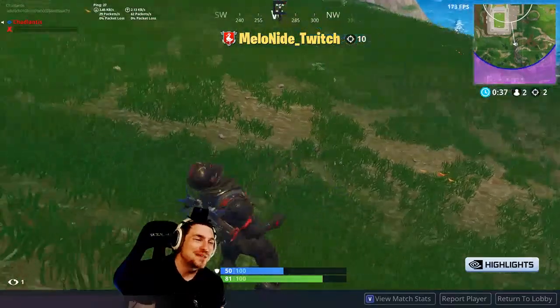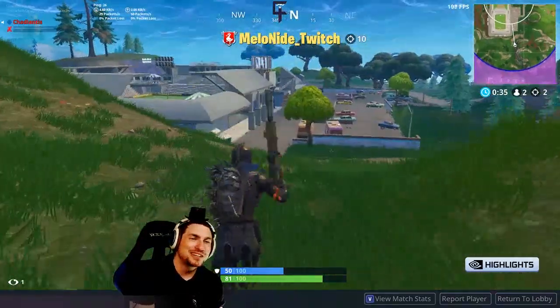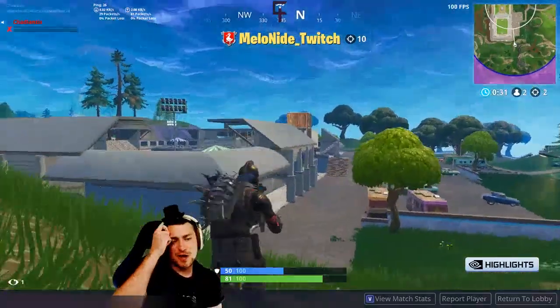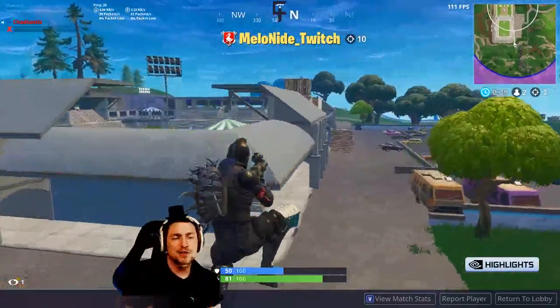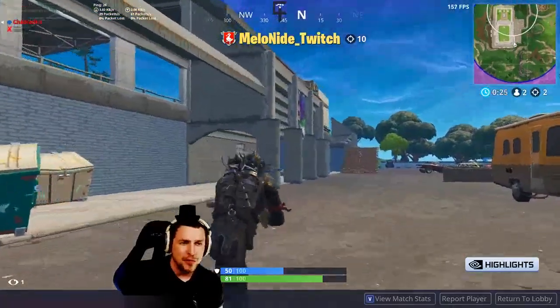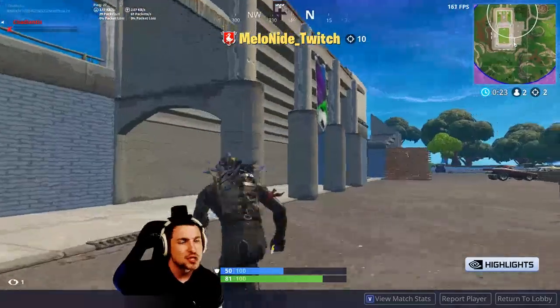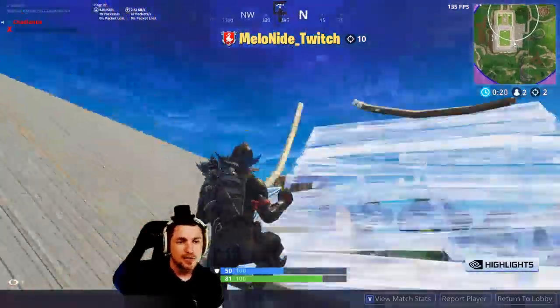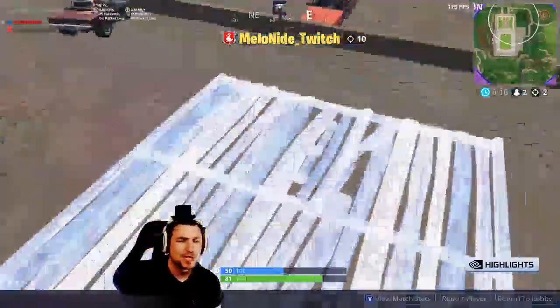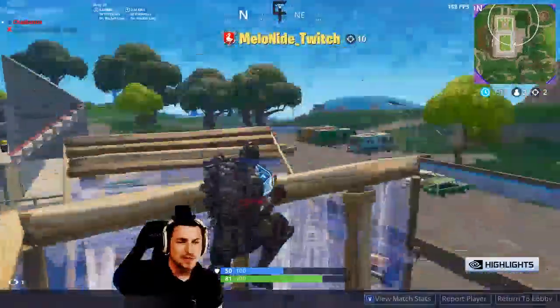Taking some damage, Melonite really having some hubris here, taking a lot of unnecessary risk while pushing towards the final enemy player. In a 1v1, the enemy player has high ground. I think they saw Melonite's existence, so they should be aware of him pushing up here. Here he goes. He definitely is aware. Melonite being very aggressive with the ramp usage, pushing up with the ramps.